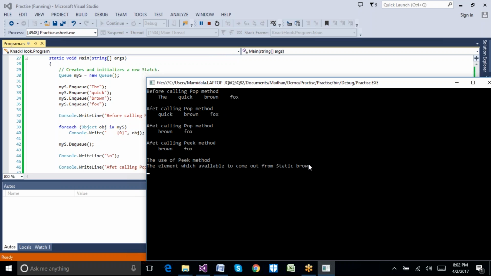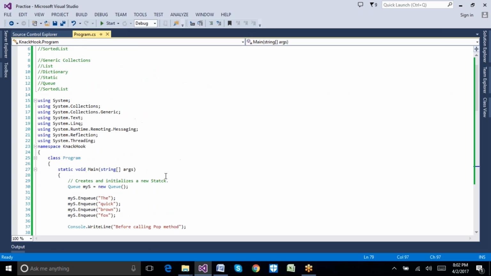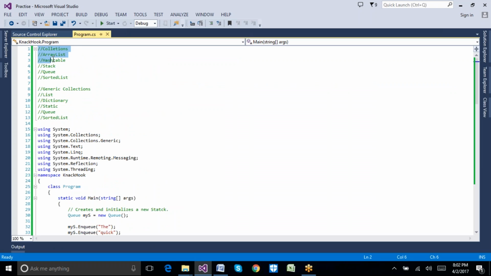Okay. So that is the only difference between the stack and the queue. Let me summarize what we have explained with these collections till now. Till now we have seen 4 collections: ArrayList, HashTable, Stack and Queue. In ArrayList, first, before using any of the collections, we need to use one namespace, which is called System.Collections.